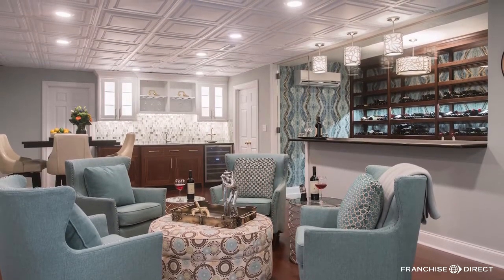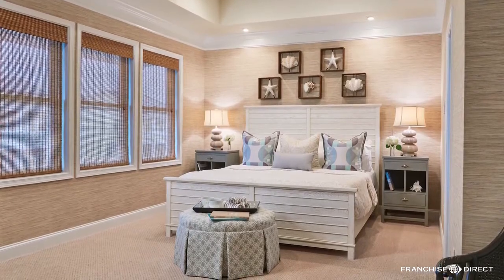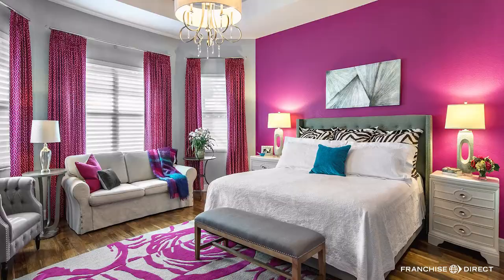We really pay a lot of attention to the client's decorating allowance. Everybody can afford to work with us, no matter if you have a big budget or a small budget. We want them to be very comfortable with the whole process, and then we really start to develop the design.